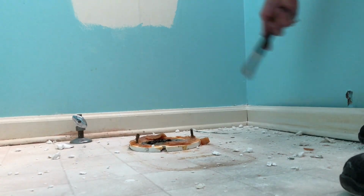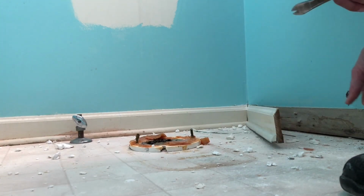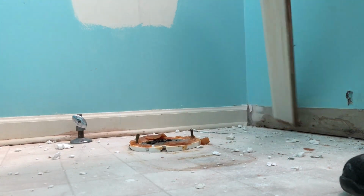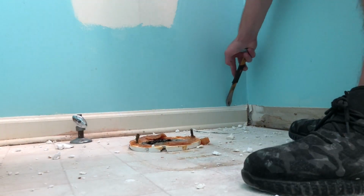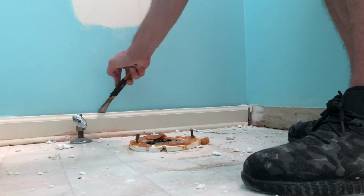there. But yeah, if you want to keep your drywall, make sure you're not getting crazy with it. Looks like there's a little bit of water issues here. What? Because there's only a toilet here. But anyways, you just try to pry gently if you're not trying to do drywall repair.